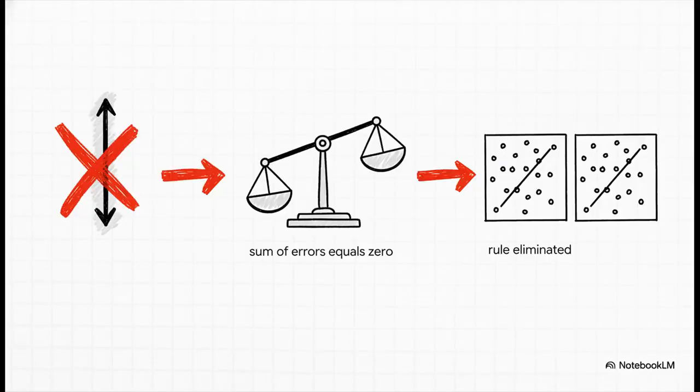You remember that cool balancing act rule where all the errors added up to 0? Well, guess what? That rule only works because the line was free to move up and down to find that perfect balance. The moment we nail it to the origin, the math that created that rule just evaporates, it's gone. The machine is now working with a different set of constraints, and because of that, it's going to find a totally different line that it considers best.